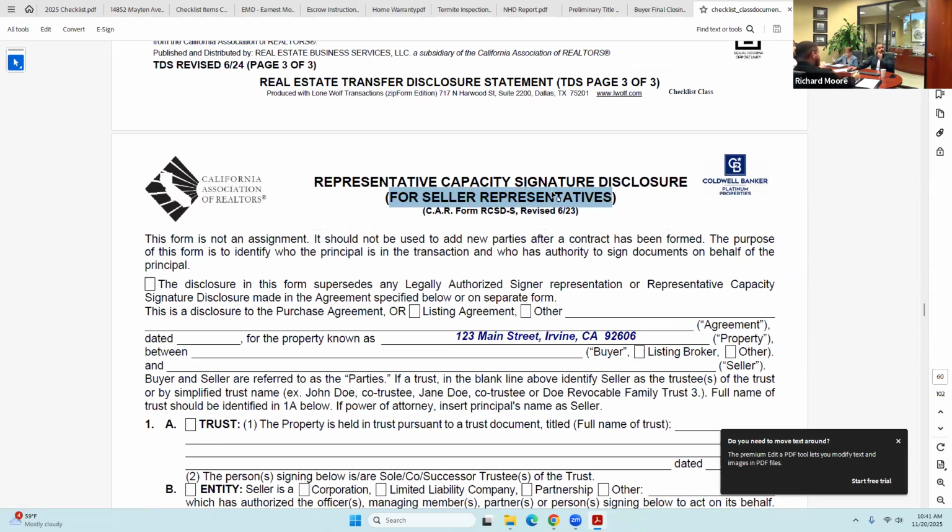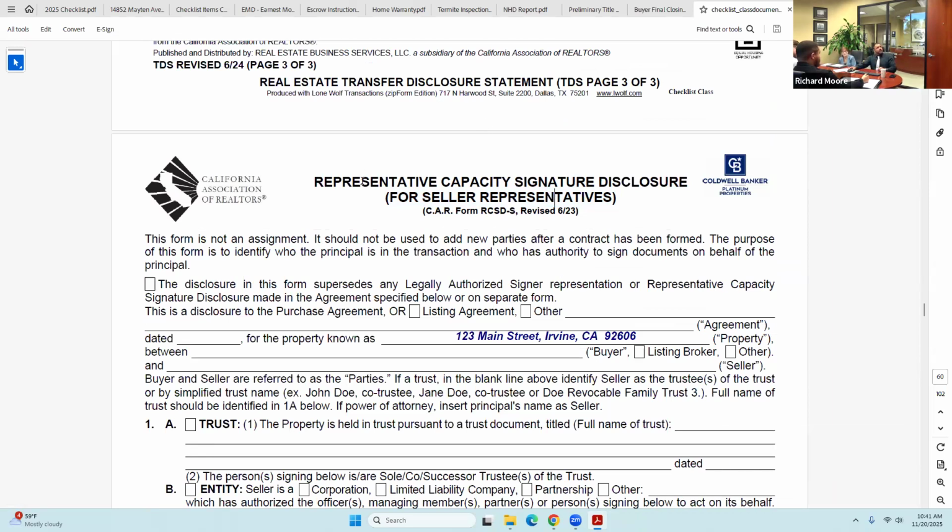But you can avoid having to use this if you just fill in the section within the purchase contract that says it's an entity and what's the entity's name and so forth. It's just a small section of the contract. But if you forget to do it and you have to later on add this to it, you can. And again, there's one for seller's representative, one for buyers. And you're mostly going to see the listing side, the sellers, because they're selling out of a trust or an LLC.